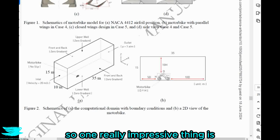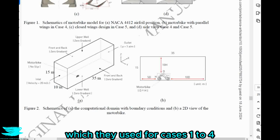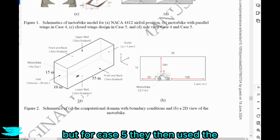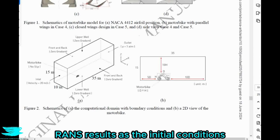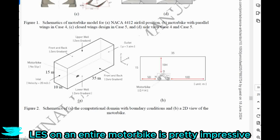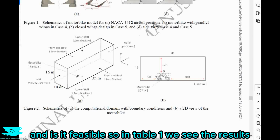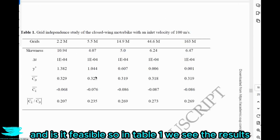So one really impressive thing is they first did URANS simulations, which they used for cases 1 to 4. But for case 5, they then used the URANS results as the initial conditions for the LES simulation. So they ran case 5 as LES. Now, running LES on an entire motorbike is pretty impressive. The question is, how many cells did they need, and is it feasible? So in table 1, we see the results.